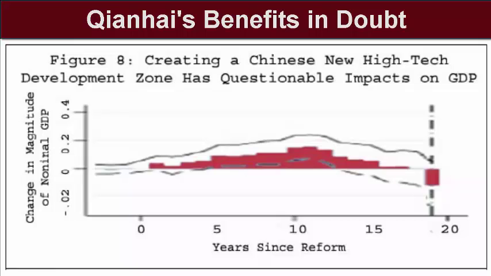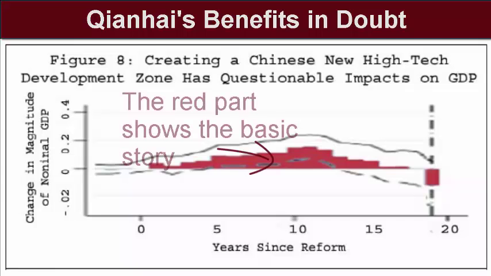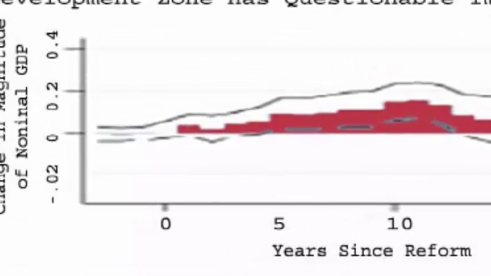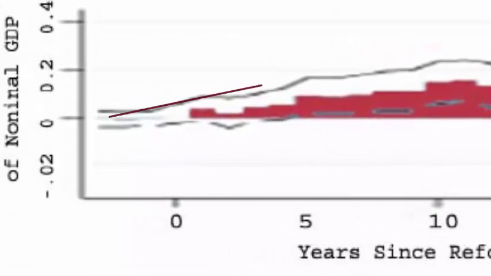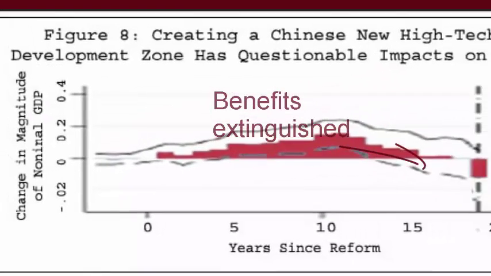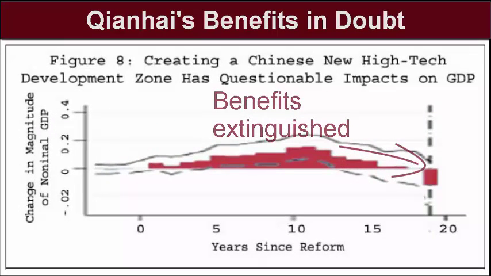Other studies purport to show similar gains. In Figure 8 from our paper, we show the results of research looking at changes in nominal GDP as new high-tech development zones appear on the mainland. What these studies supposedly show is that as China makes these new high-tech development zones, we see relatively significant increases in nominal GDP from even the run-up to the development of these zones, reaching their summit about 10 years after the development of these zones, and proceeding up until roughly 20 years on.